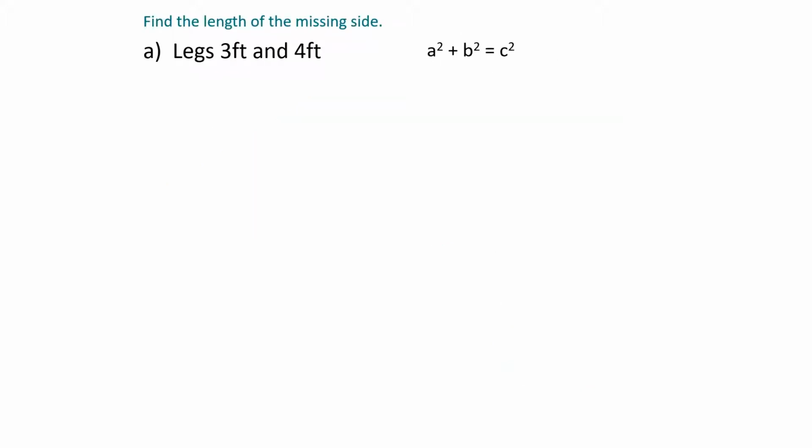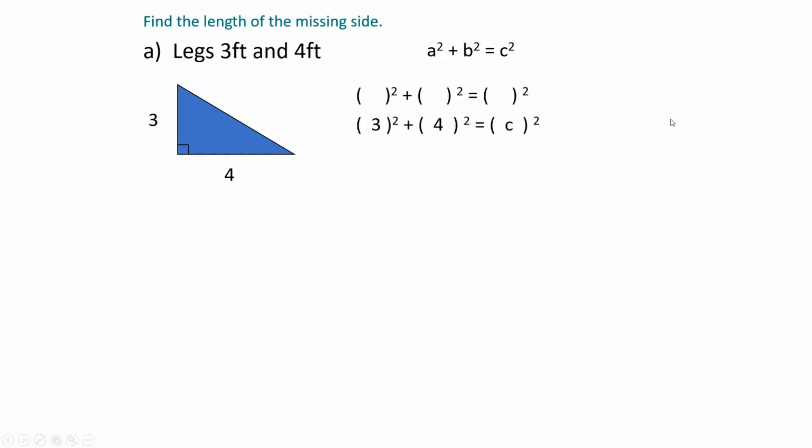Now, occasionally, you come across ones that are super clean and cool. They're called Pythagorean triples. This is going to be one of those. So we got legs of 3 feet and 4 feet. I'm solving for the hypotenuse. Some of you may already know the answer. Let's go through it anyway. We plug into our formula. We got 3 squared plus 4 squared is C squared. 3 squared is 9. 4 squared is 16. Combine those to get 25. And then square root both sides. That gives you an answer of 5 feet for C.